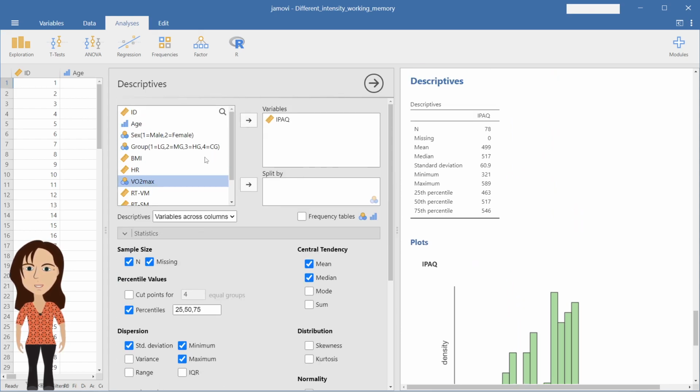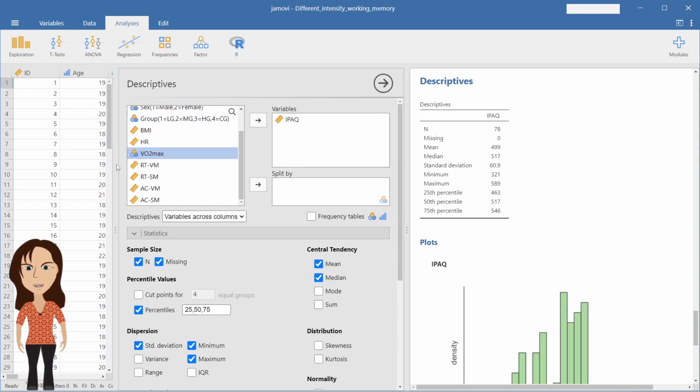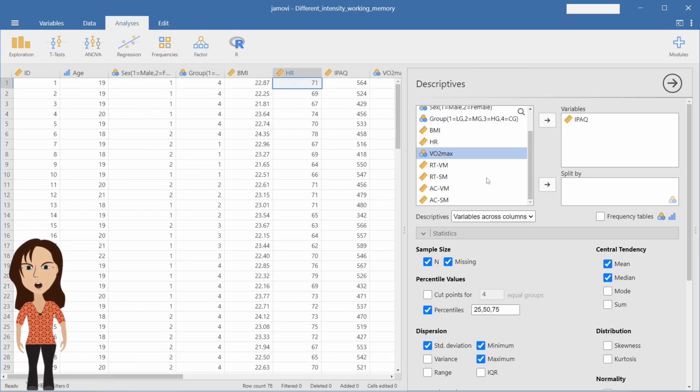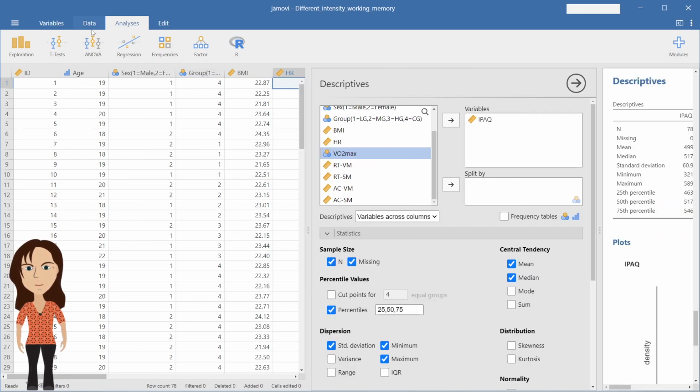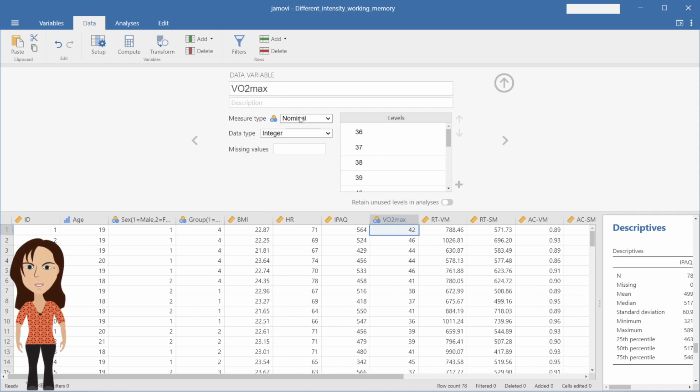Let's have a look at the VO2 max, that's your oxygen intake, uptake, isn't it? So I feel like that should be continuous. Let's go back to the data window. And let's change that to continuous and see what it looks like.